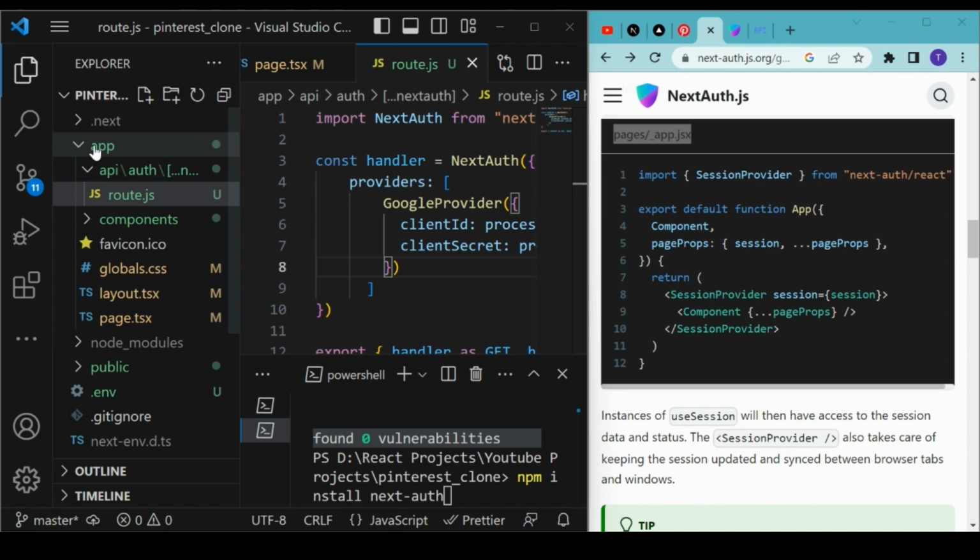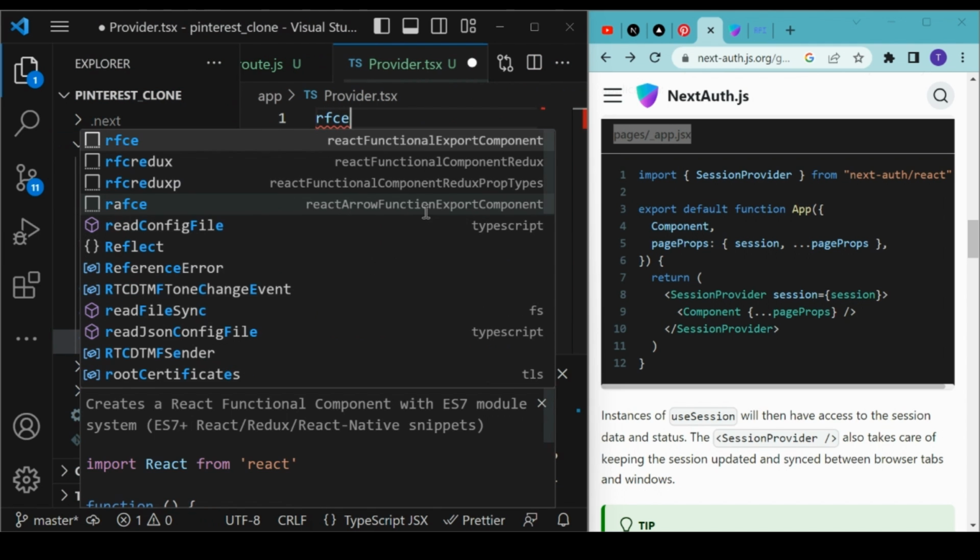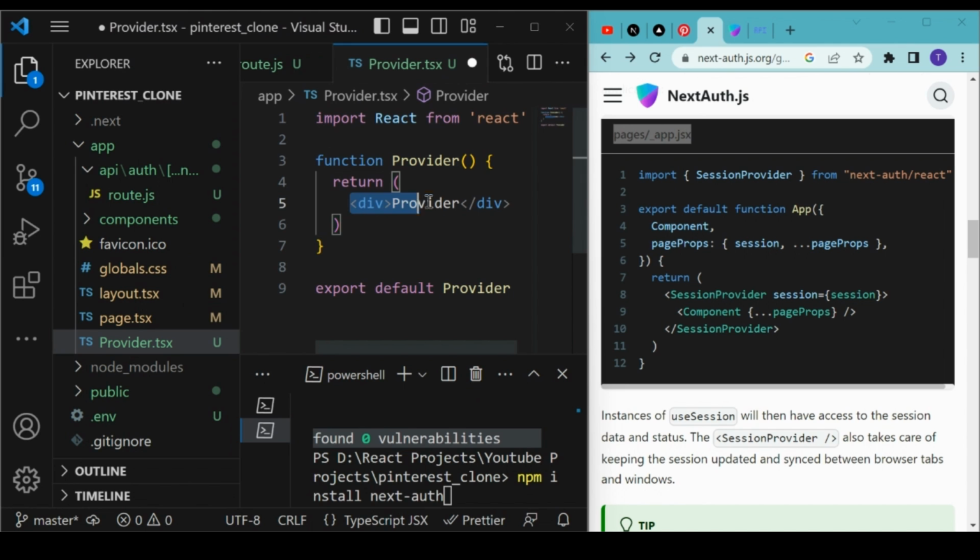Now go to the app folder, and here create a file called provider.tsx. And here add the default template, and we will get props like children.